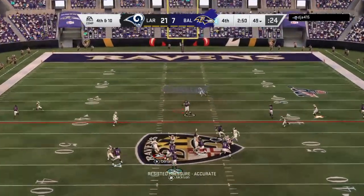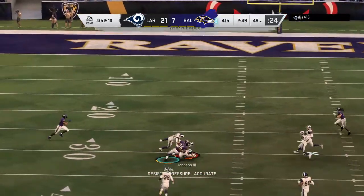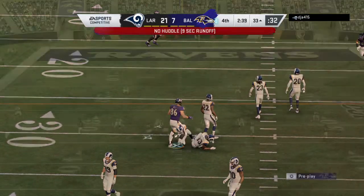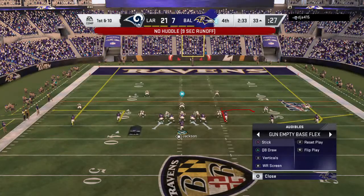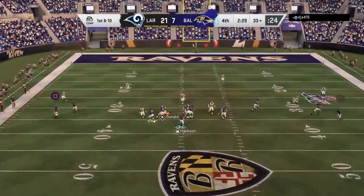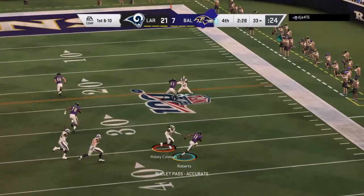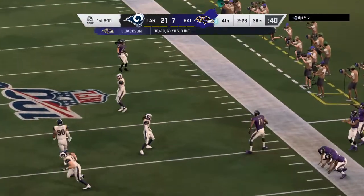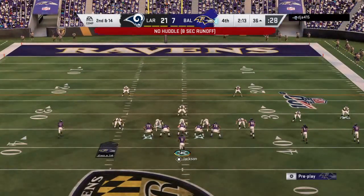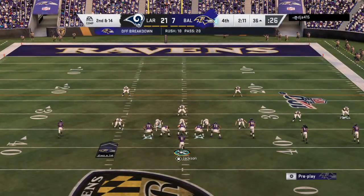They'll try and throw for it with Jackson. Open man is the tight end, Nick Boyle. And he gets this inside the 35-yard line. The time to pull out the stops is now, and they convert there on fourth down. Now Jackson. Roberts has it. And that play went nowhere. Losing yardage. It'll be back at the 36.